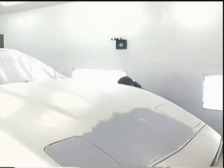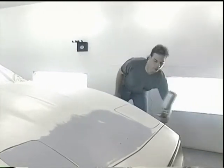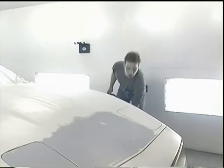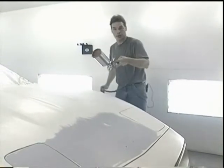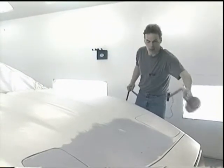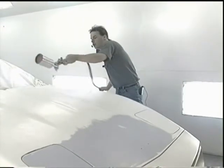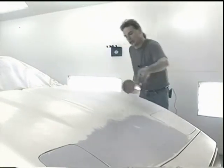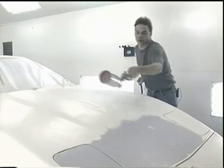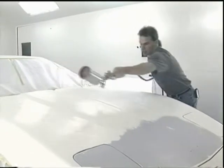Now we start at the bottom of the fender again, working our way up. Catch the bottom of the fascia, work our way up, come to the side of the fender, finish our fender, catch our edge, change our grip. We're starting at the top. Now the tendency is to want to slow down and make it slick, make it real nice and shiny on the top. You want to keep your gun speed consistent throughout the whole paint job. At the same time, you want to make sure that you're getting it on wet enough so you don't get excessive texture and excessive orange peel. You work your way to the middle, keeping care to keep your air hose out of the paint.